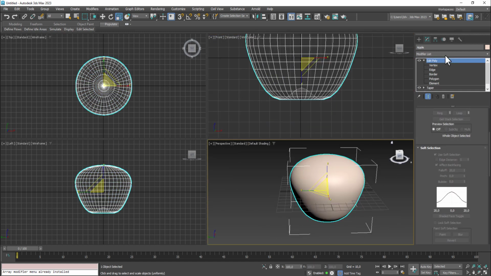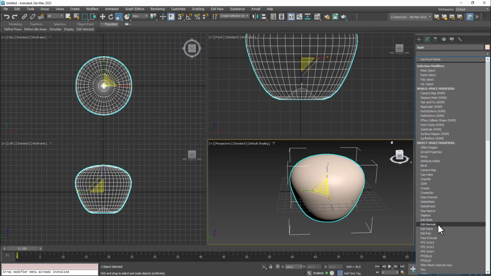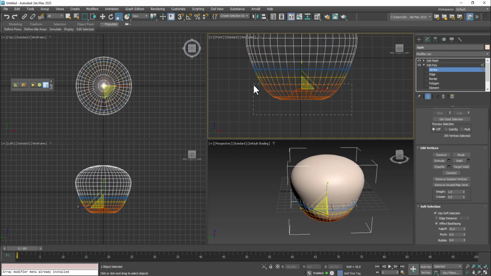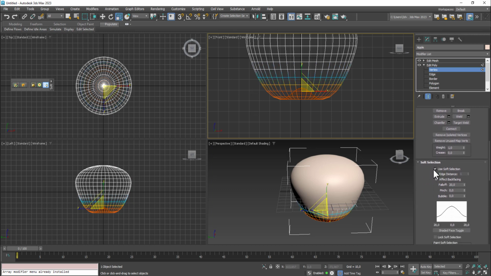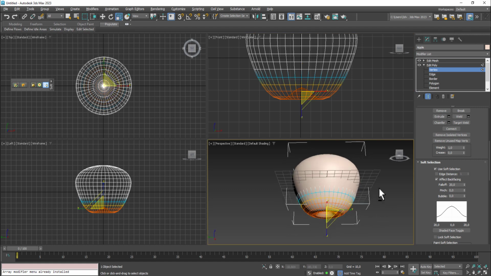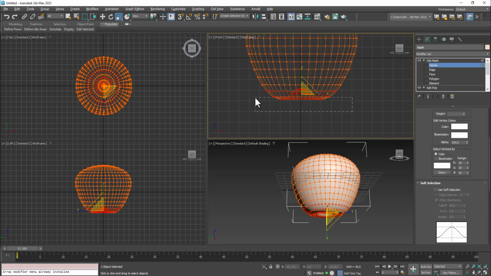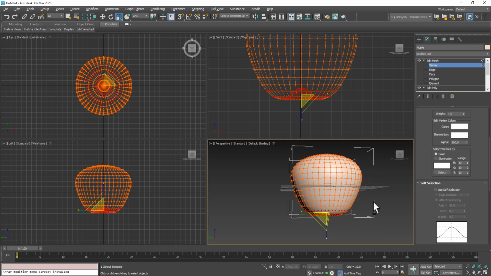Perfect. Add Edit Mesh, vertex mode and use selection, and add this vertex mode and selection, sub selection.